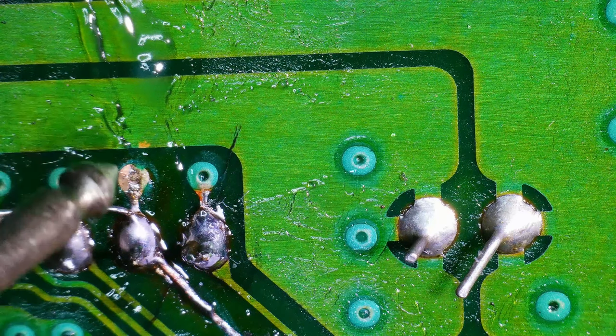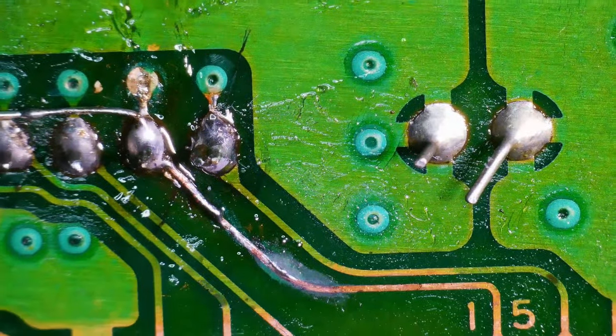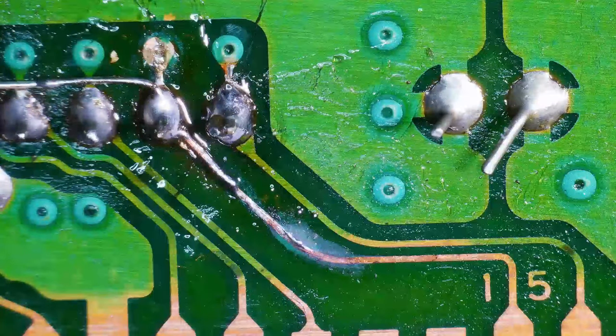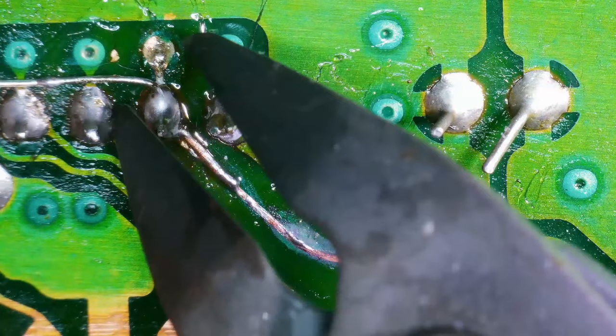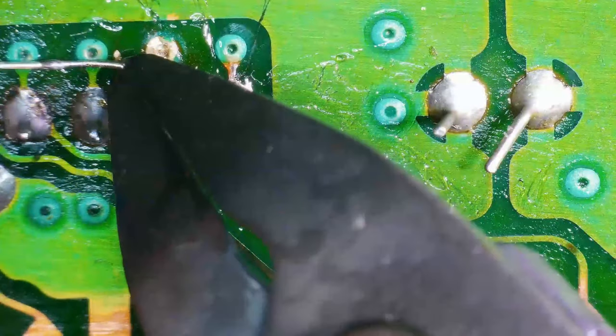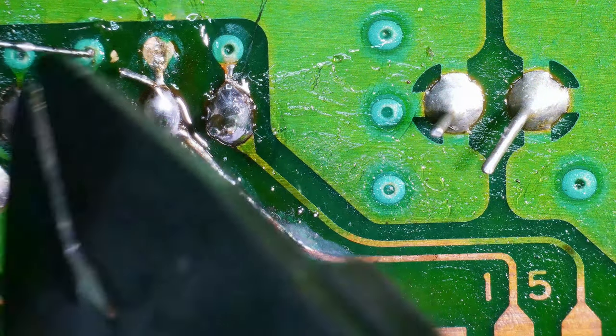Let's just see. Continuity on the via too. All right, sweet. Let's cut off our excess and we have continuity everywhere else, so we should be good to go, hopefully. I mean, I feel like I said that before.